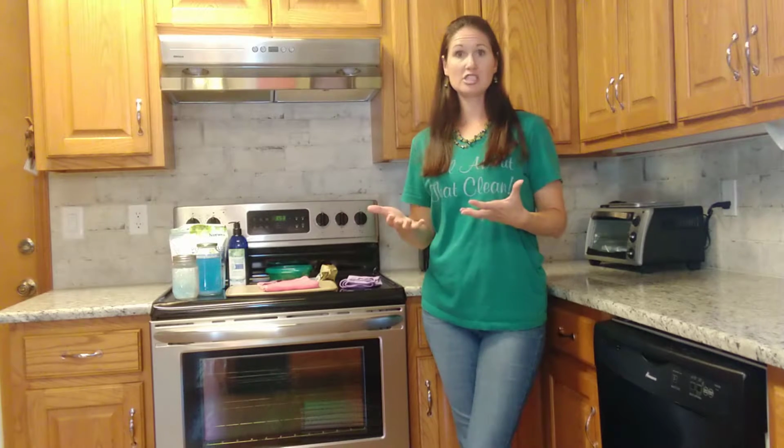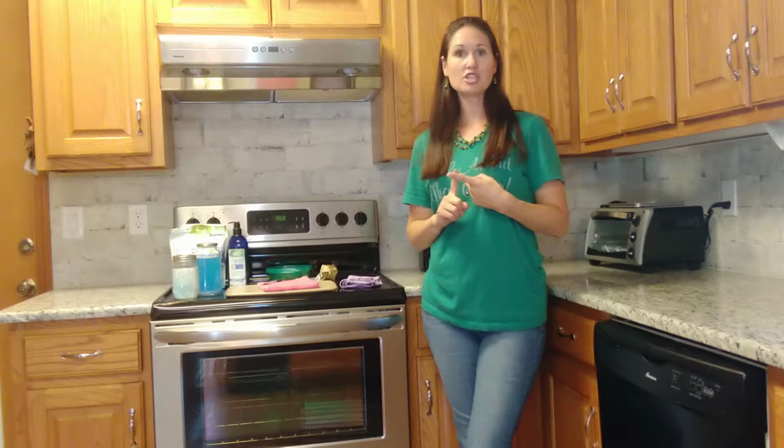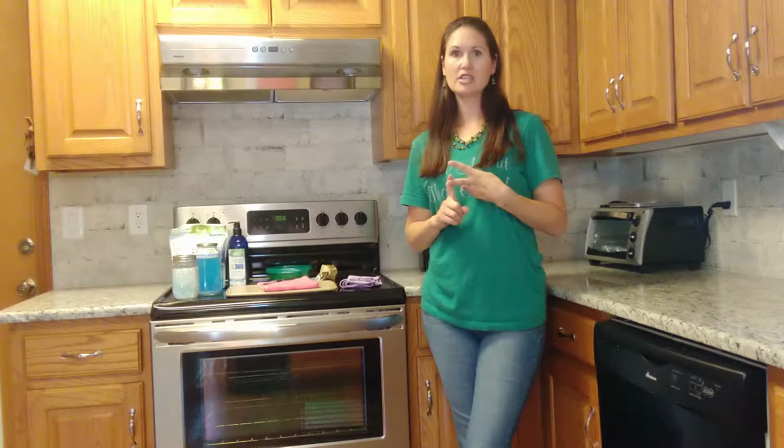But once it starts looking dirty, or you notice that it just needs to be washed, then just throw it in the washer and dry it in the dryer. There are 3 rules. The first is no bleach. The second is no fabric softeners. That includes both the liquid that you put in the washer as well as the dryer sheets that you put in the dryer. And the third rule is no linty loads, which just means don't throw it in with towels or sweaters.